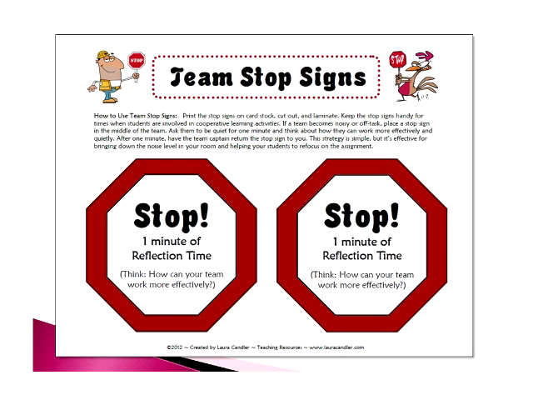And when we were doing a cooperative learning activity, I would walk around, and when a team got too noisy, I would just put this in the middle of the team and say, all right, you guys need to be quiet and think for 1 minute about how you could work more effectively. And the first time I did it, it's 5th grade, so I was like, oh, I don't know about these 5th graders. They're probably going to think this is sort of lame, but I want to try it. So I tried it, and I was so surprised because they hated being quiet for 1 minute. It was like the worst punishment ever. And I really thought it was funny how upset they got about having to do this.